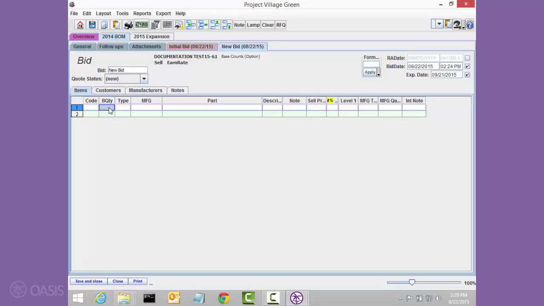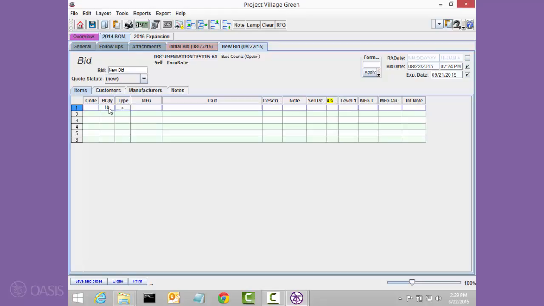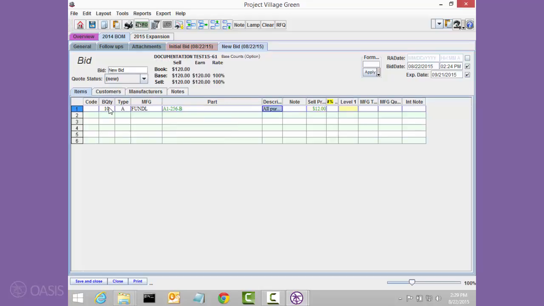Now let me start out with just adding in something like quantity of 10, type, my fundamental lighting here, A1, 2, and let me just select something. Simple item, it's in there, it adds in a description which will print. I could put another note on it, color code 1 or whatever it is. And again, I can make my columns a little bit bigger if I like.